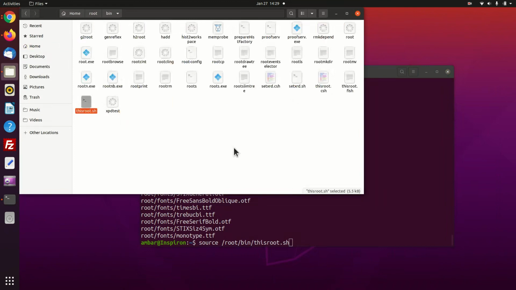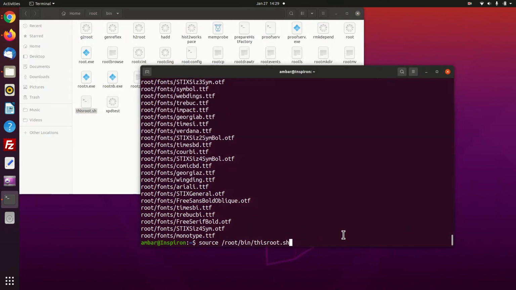So this is the command for doing it. If you do this, then it would work, but one issue is that it would work only once. The second time, when you close this command window and come again, or if you log out and log in again, then it won't work. So you need to place this command in your .bashrc.